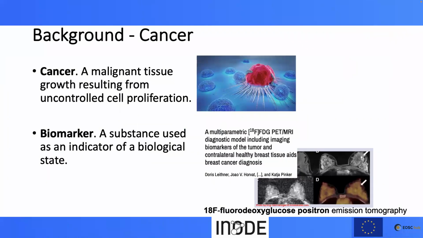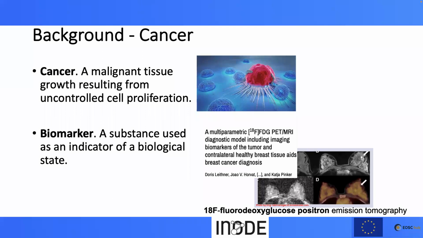first of all, what's cancer? Cancer is actually an uncontrolled cell proliferation that results in a malignant tissue growth. Essentially, our immune system is not able anymore to eliminate this abnormal cell that results in some cancer type, such as breast cancer. And to characterize these cancer types and also to identify some therapy strategy specific to a cancer type like breast cancer, for example, we can use biomarkers actually.